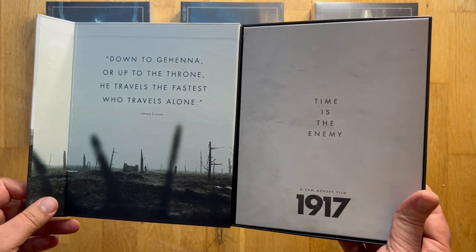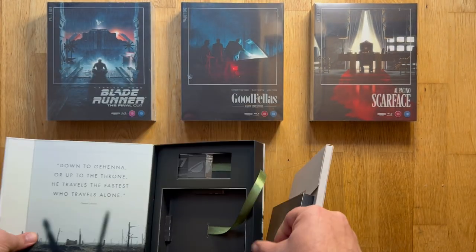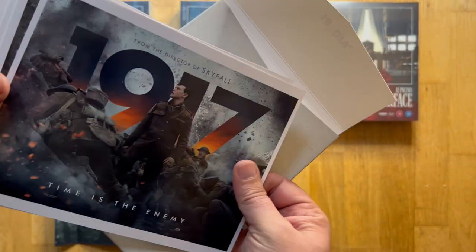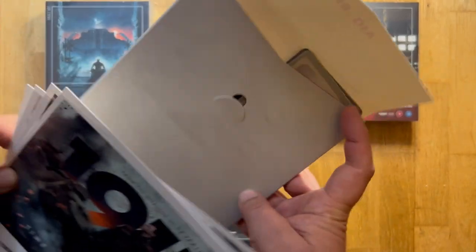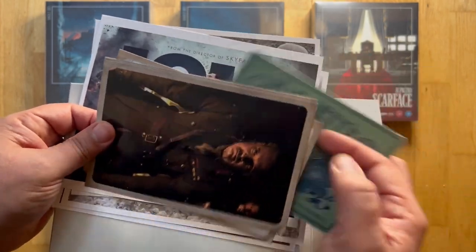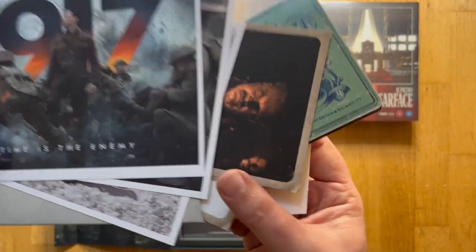Open it up and it's like one of the classic old box sets you used to get with Blu-rays, maybe before even DVDs. Inside, if you tip it out, there's all of the stuff. You get a selection of art cards from the film itself — four of those — and then specific to the film is a variation on the art cards, so in this case you get a little card selection with photos, family photos, and more smaller art cards.